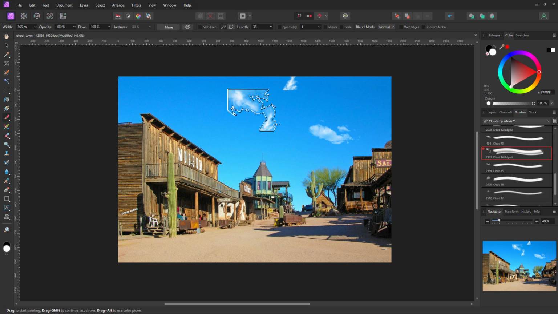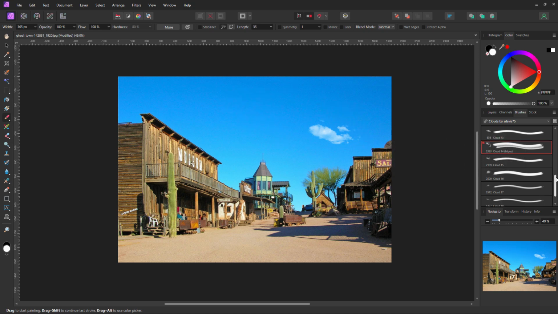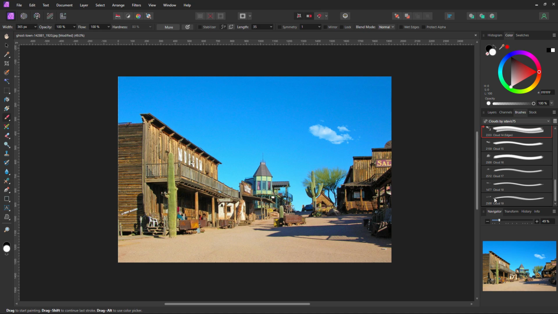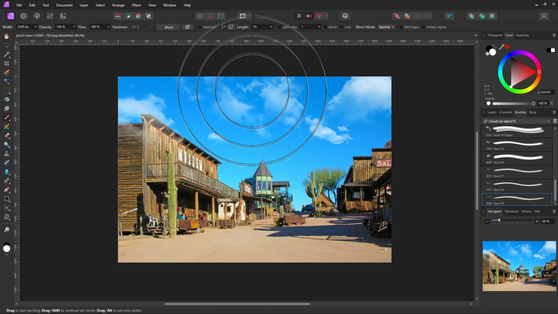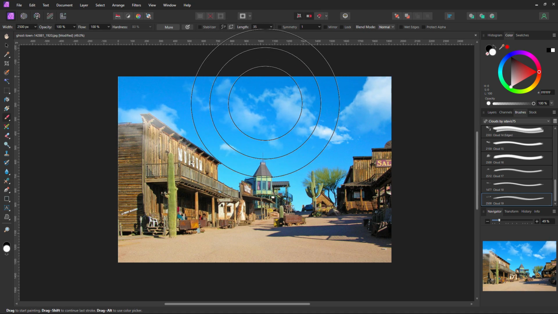Again, this has a flat top and bottom, so I don't want that one. Control Z, let's back out of that. Let's find something else that doesn't have a flat top and bottom to it. Let's try this one here. Okay, there's the brushes there. That's coming in just fine. Now it's coming in on top of the buildings.